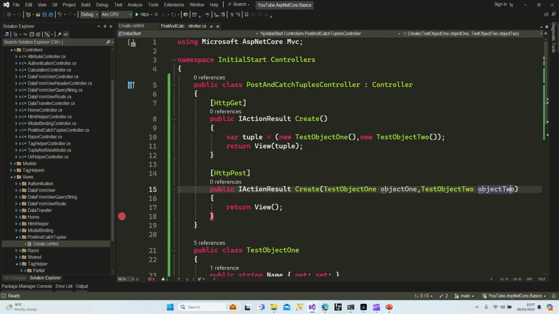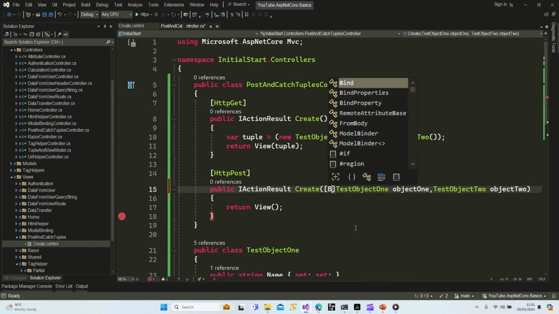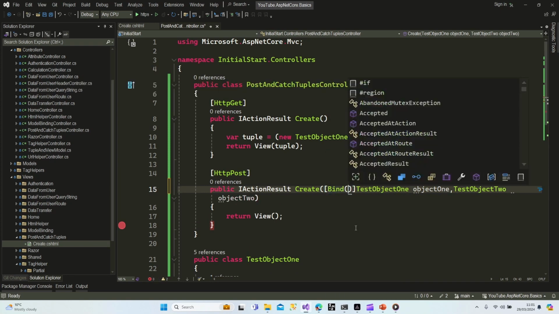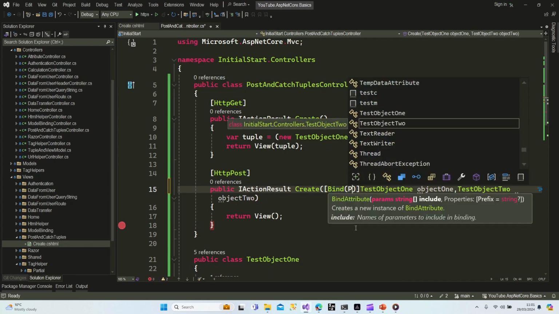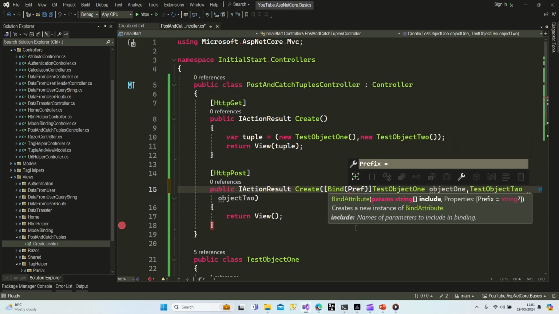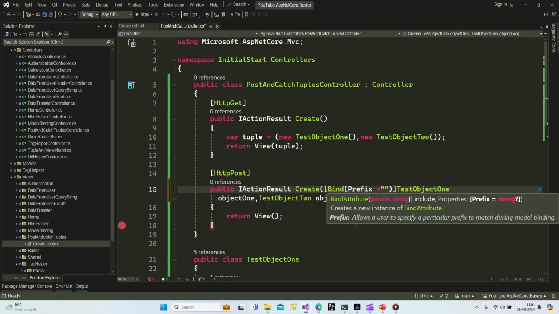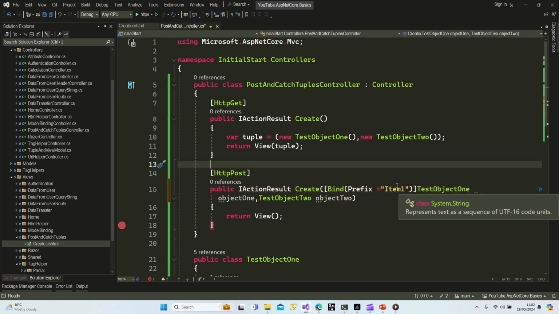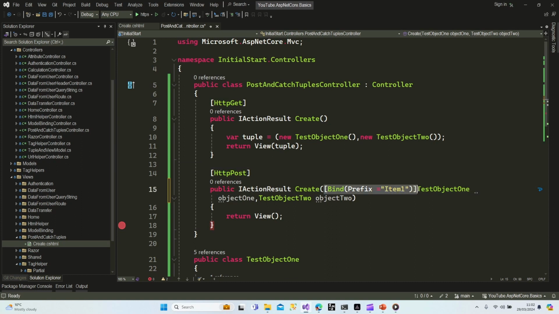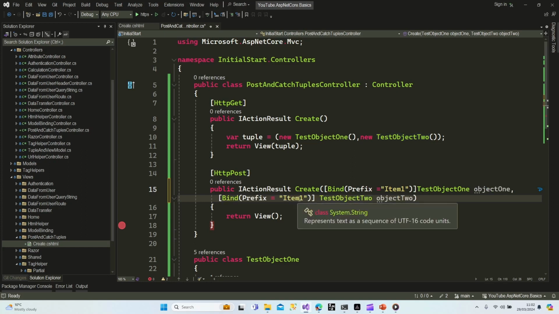Alright, to do that, we're going to use the binding mechanism. Let's type here Bind, and we're going to add a prefix. Prefix is going to be Item1. So we bind Item1 to test object 1. Now we're going to bind Item2 to test object 2.